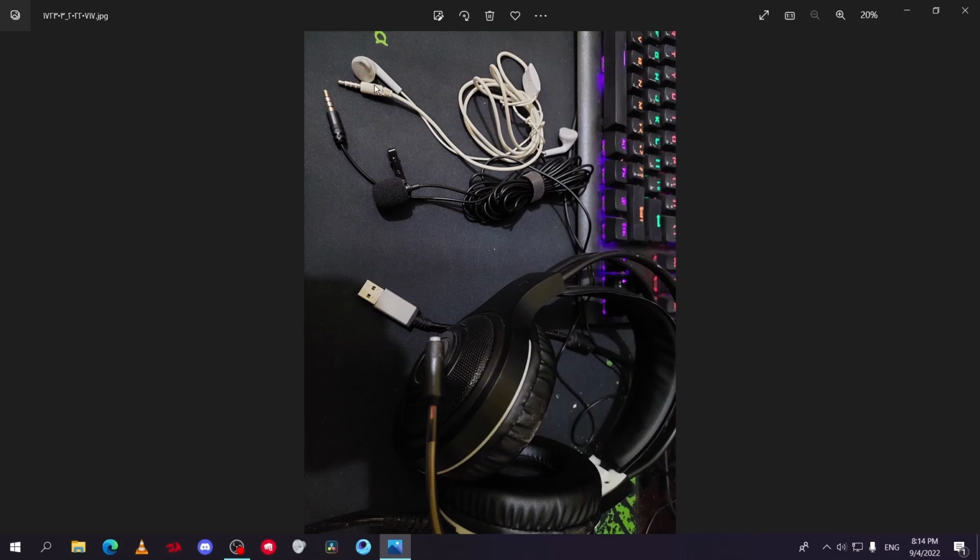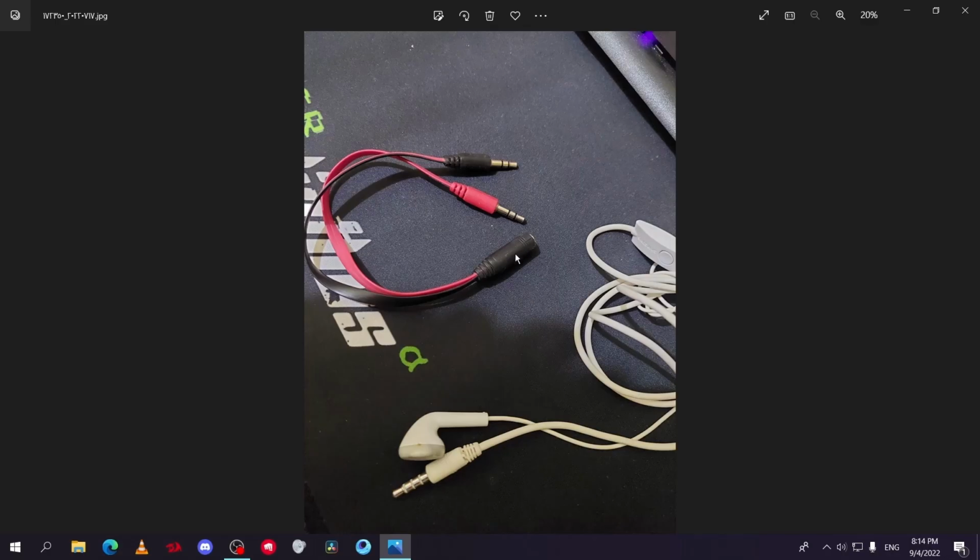But if you connected it the same way as the Boya mic, you will be speaking from the speaker part, not the mic one. So to fix this, you will need to buy this splitter. This will convert the earphones to a separated mic and speaker. And you will be able to speak and listen normally with the earphones.